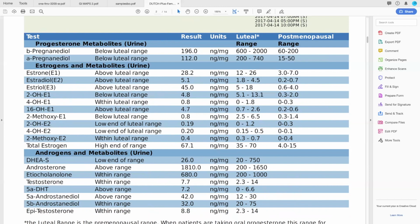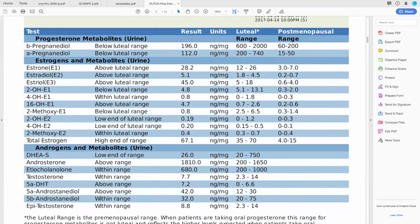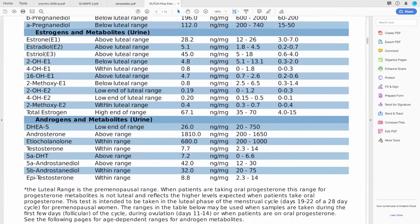So you can see here we're looking at estrone, like I mentioned before, estradiol, estriol, which is the pregnancy hormone, and then we're looking at all of these metabolites. Are we pushing estrogens into the 2-hydroxy or the 4 or 16-hydroxy, which are more of the problematic metabolites? So we don't want 4 and 16. And if people aren't methylating or detoxifying appropriately, these are things that we need to assess and correct so we don't run into problems with some of those inflammatory conditions down the road.